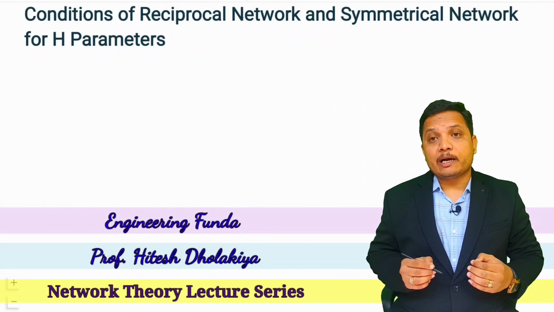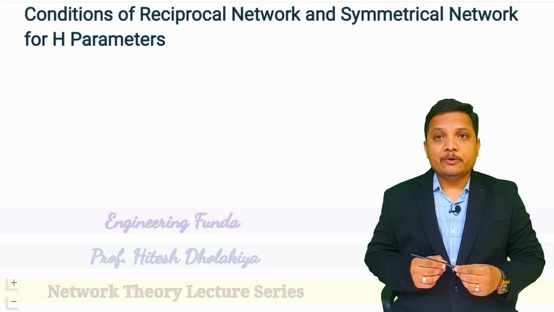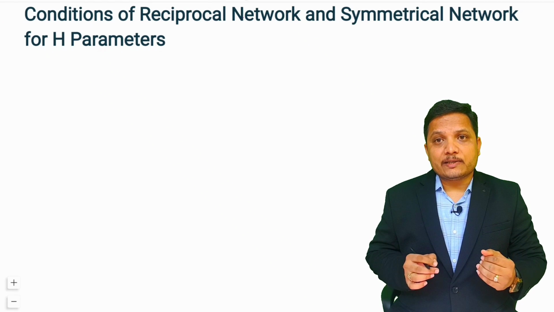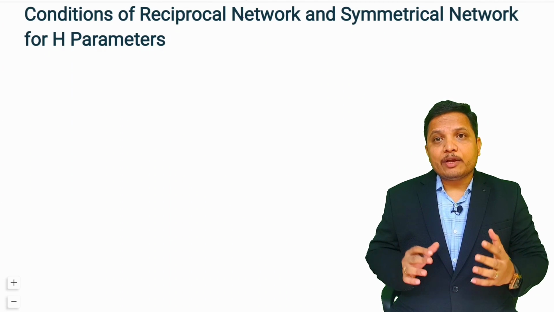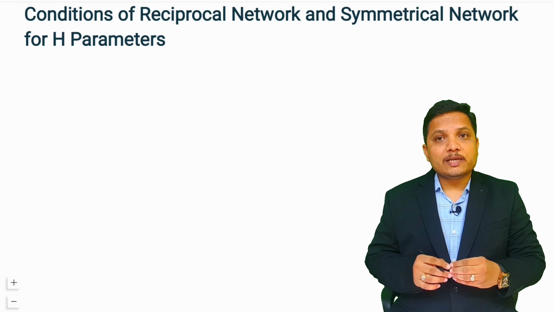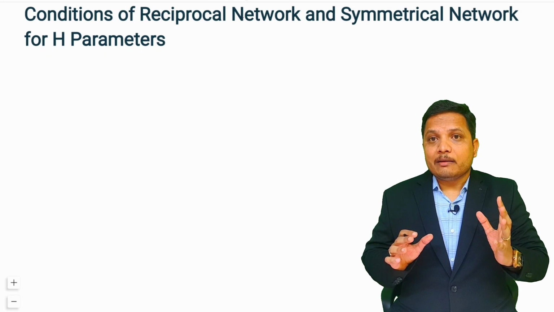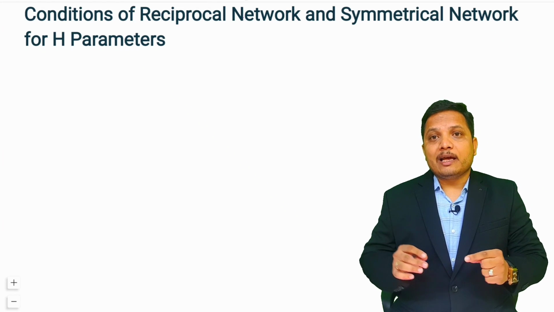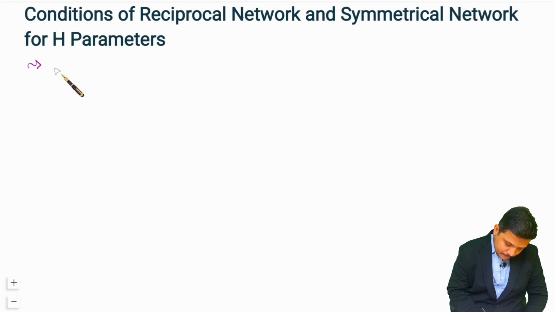This video is a part of Network Theory lecture series, and in this video I'll explain reciprocal network and symmetrical network conditions by using H parameters. So whenever you want to derive reciprocal or symmetrical network conditions by using any parameters, you should know the basic equations for that parameter. Here I'll be considering H parameter, so I should be writing H parameter equations first. Let me write H parameter equations first.